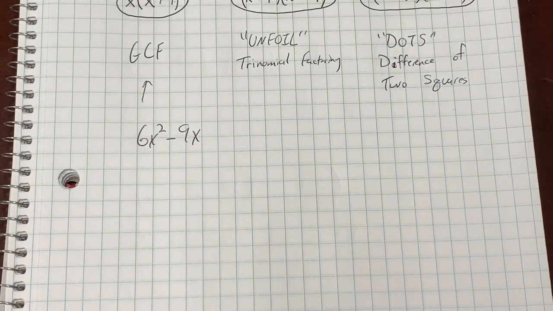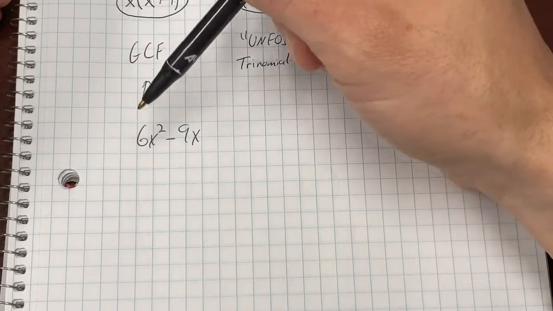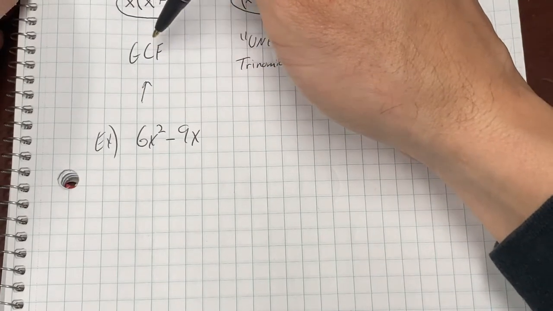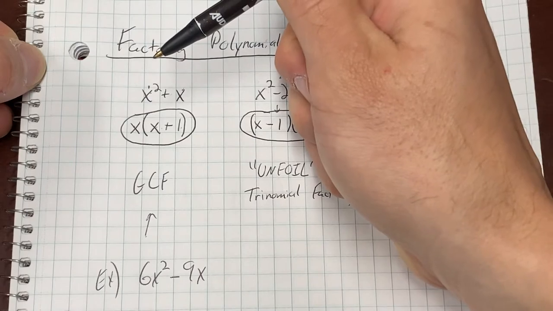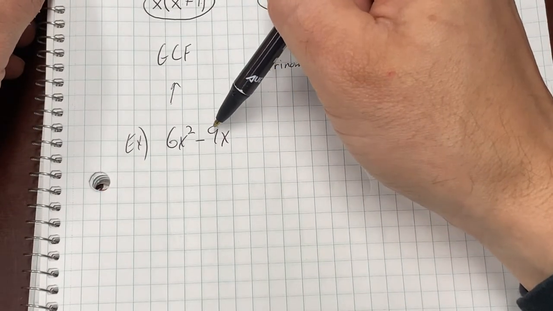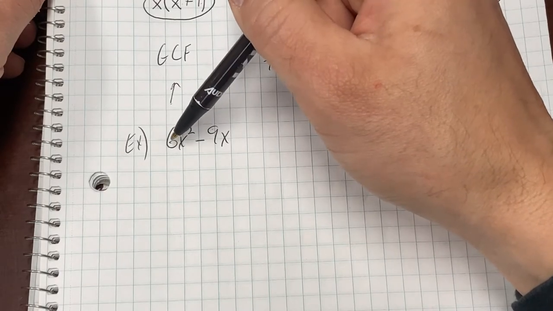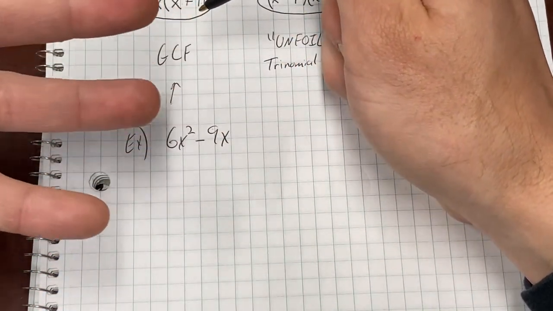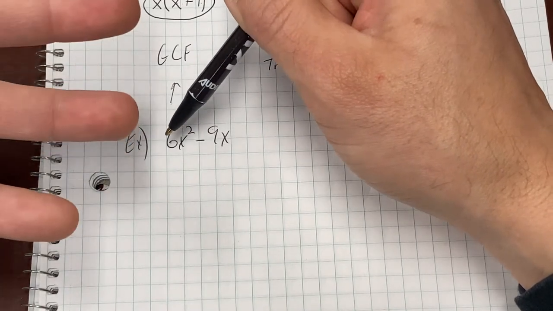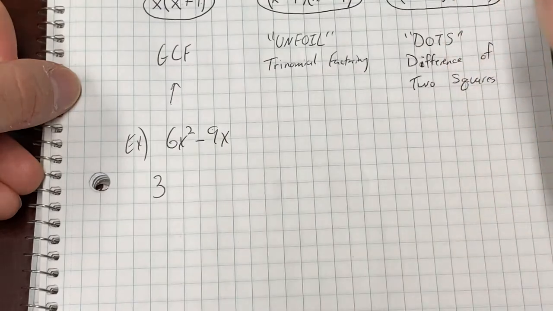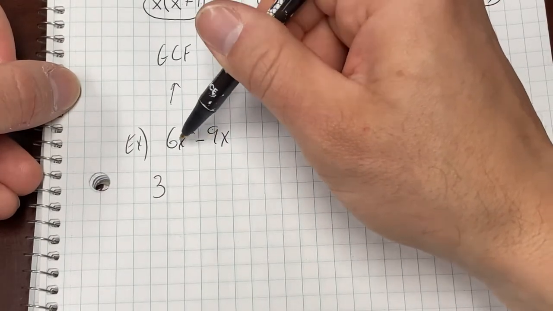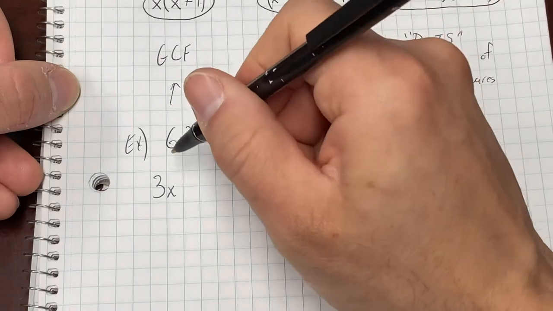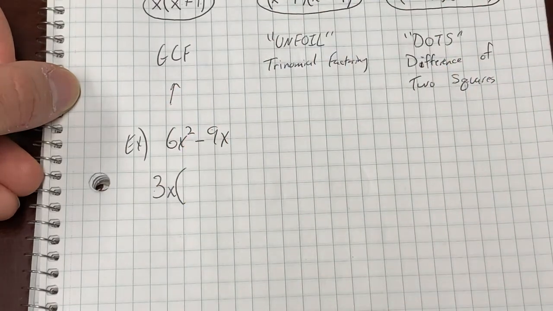Okay, let's take another look at a greatest common factor here. We have 6x squared minus 9x. So let's start with the coefficients, because up here our coefficients were just 1. We didn't have to worry about that. But here, our coefficients are not 1, so we do have to worry about that. 6 and 9. As Algebra 1 students, I would expect that you'd be able to tell me that the GCF of 6 and 9 is 3. 3 is the biggest number, the greatest number, that divides evenly into both 6 and 9. So we're gonna pull out a 3, but that's not all we're pulling out, because don't they both also have an x? This one has two factors of x, that one has 1, so they have one factor of x in common. So the GCF here is 3x, and now we open up our parentheses and we divide it out.